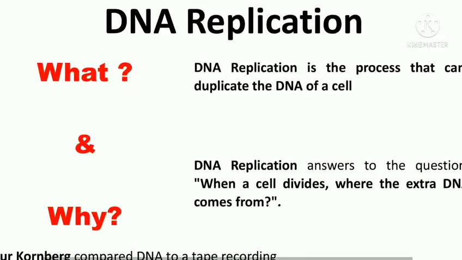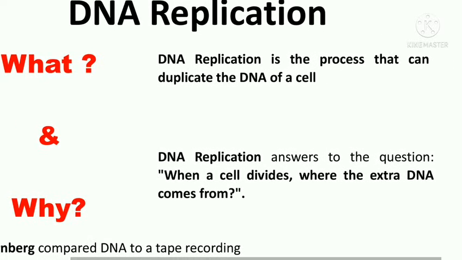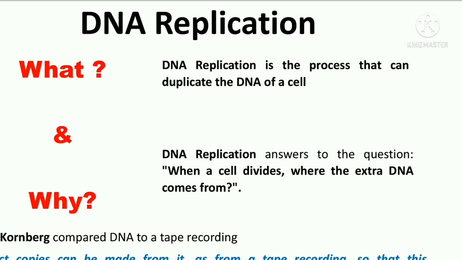The thing that we are going to discuss today is replication. What is DNA replication? Why does replication occur in prokaryotes or eukaryotes? Today we will briefly discuss replication in prokaryotes. After that we will look into replication in eukaryotes also. DNA replication is the process that duplicates the DNA of a cell.